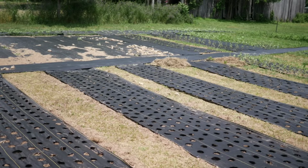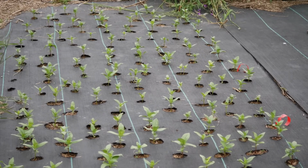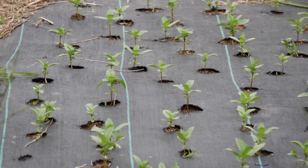Once all chances of a frost have passed, I'm ready to prepare my beds. In this case, I'm using landscape fabric just laid out into each of the rows and transplanting in. The spacing on these is about 4 to 6 inches between each. That can vary, it's up to you, but I find that works very, very well for me.